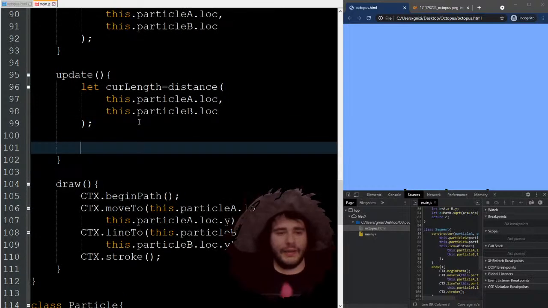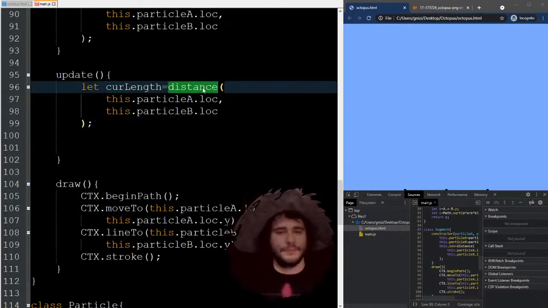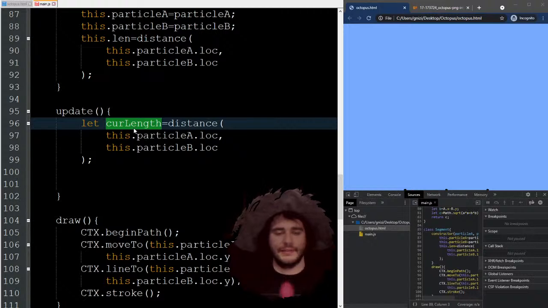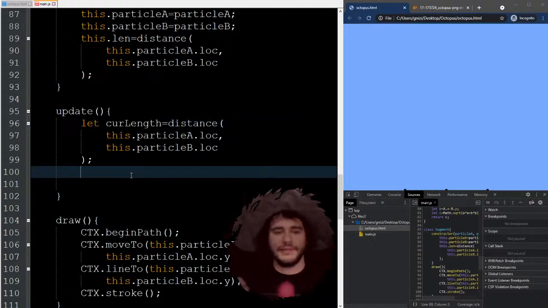Okay, now this is basically a value that we need. So this is the one in the beginning, and this is the current one. And I need to know if this is bigger or smaller. So I'm going to calculate a difference between the current length and the one that we have stored at the moment of creation here.